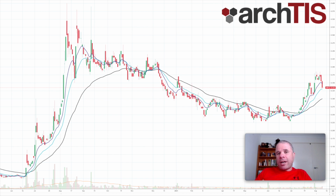However, sometimes that story can run out of steam, and it ran out of steam in August, September of 2020. And that's why the share price drifted lower from that 60 cents to 22 cents in June, July of this year. And you can see also the volume starting to decrease during that period. So people weren't that interested in the story anymore.